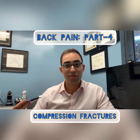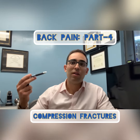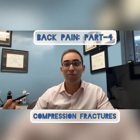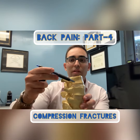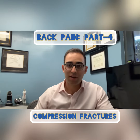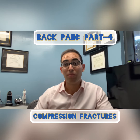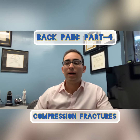The treatment for it is very simple. Well, first of all, the diagnosis for it is getting an MRI. An MRI will help to identify what level is broken and how many areas are affected as well. The treatment for it is very simple. It's actually using a specialized needle to go into the bone and inject cement into the bone to stabilize the fracture. The pain relief from this procedure is pretty immediate. Patients tend to report pain relief within a few minutes after the procedure, but the majority of them report pain relief by the next day or two.